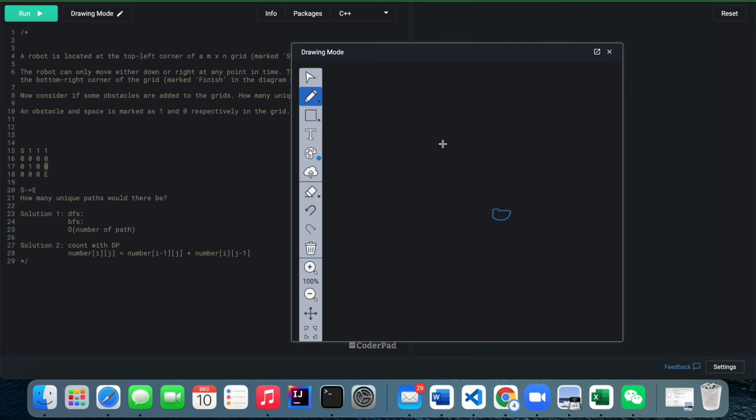For example, if you have one path here, you have multiple paths here, you don't actually have to rerun the paths again. You just have to add the numbers here. So that's the secret of DP.